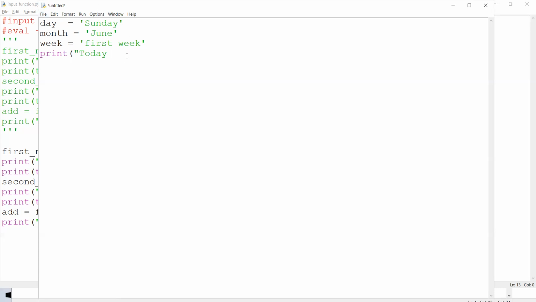And I want to print them. So how will I print it? Today is the day name, and then it is this week, and this is the month of, and I will give the month.